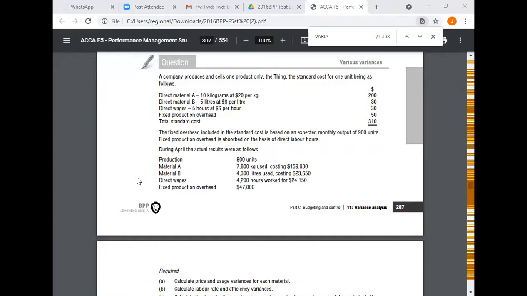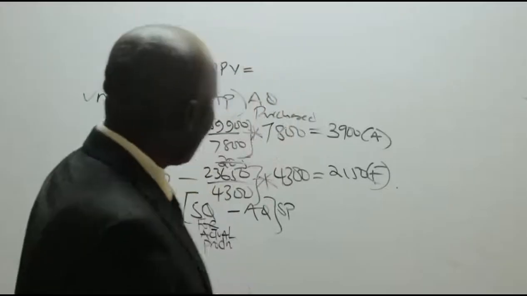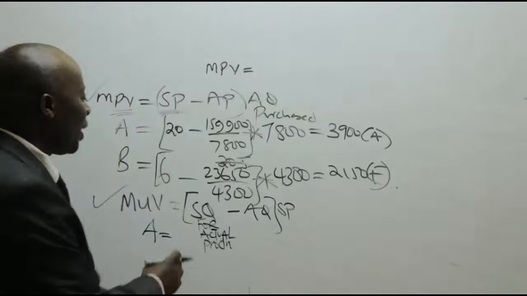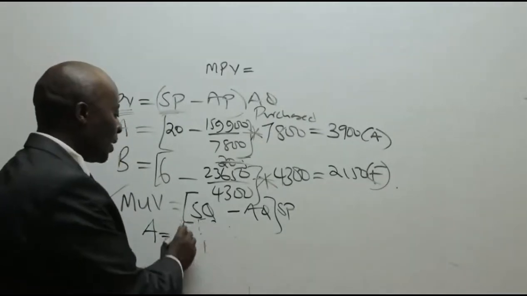So let's compare notes and work on this together. When I hear the word standard, what will draw my attention is this standard cost card for just 1 unit. When I look at material A, I can see a quantity of 10 kilograms. This quantity, under the standard cost card, is what we call the standard quantity of A. But it is 10 kilograms for 1 unit. So when we talk of a standard quantity for A, this will be 10.